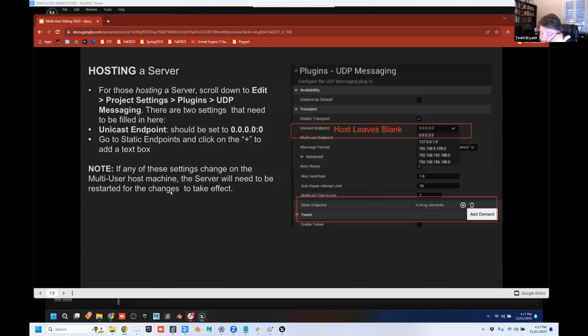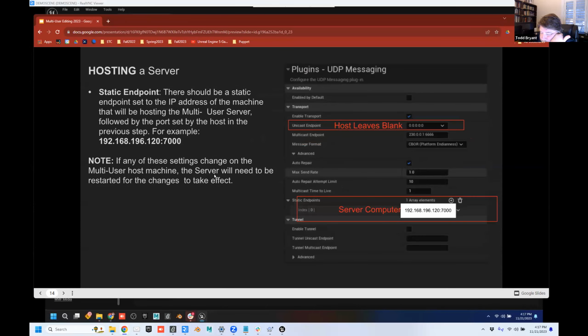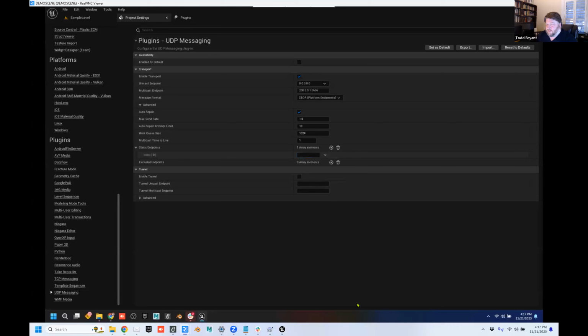We want to add a text box. And then we're going to put in the server's IP address over our VPN with 7,000 at the end. All right. So this one, if I remember, is 192.168.194.61:7,000.